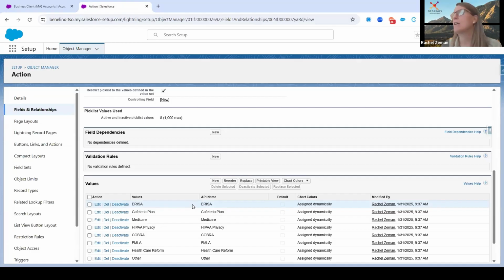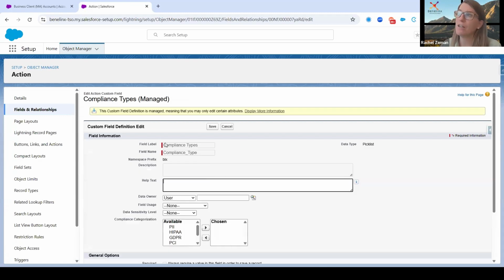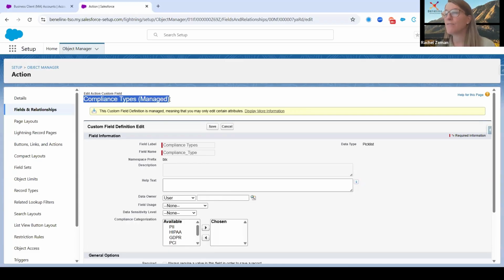I better tell you this now before I forget. Benelinx fields, see how it says if it's a Benelinx field, and I can tell by the API name. If I go in to edit this field, there are limitations on what you can do with the Benelinx managed package fields. We deploy them through a package, and they're available to all of our users. There are certain things that you can and cannot do with managed package fields. This isn't specific to Benelinx. It's any managed package, which includes things like Conga Composer. So in this situation, if I like this field but I don't like the label, and I want to repurpose it, I cannot change the label of this field.